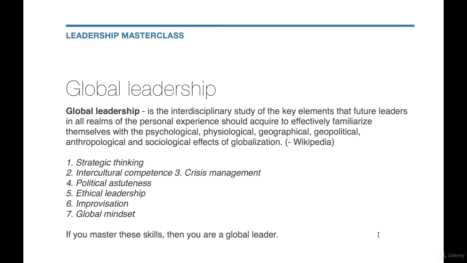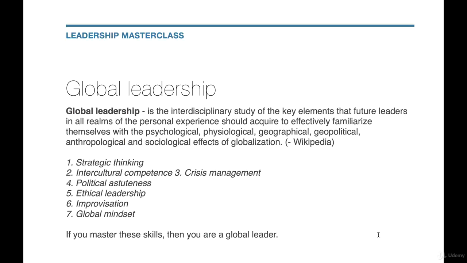So in order to foresee the future, you need to master certain skills. And altogether, we have 7 skills that you need to master. So first of all, you need to master strategic thinking. So where is the world gonna go? Strategic thinking is a little bit foreshadowing the future, and also it is all about finding the right strategy in order for your company, your organization, your group to succeed in a globalized world.